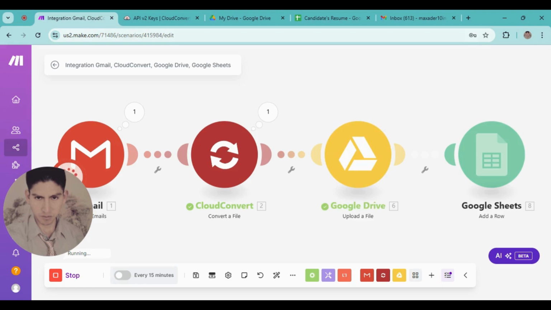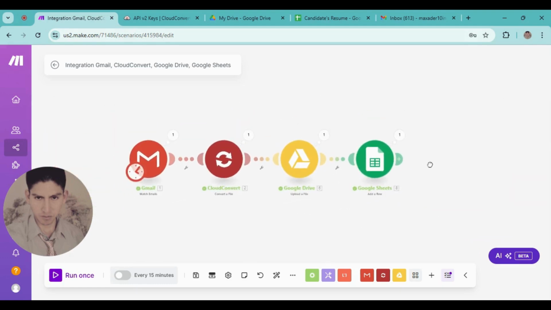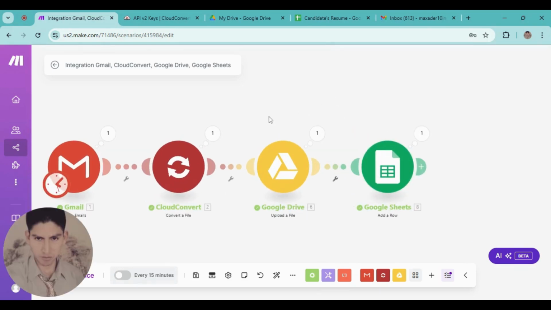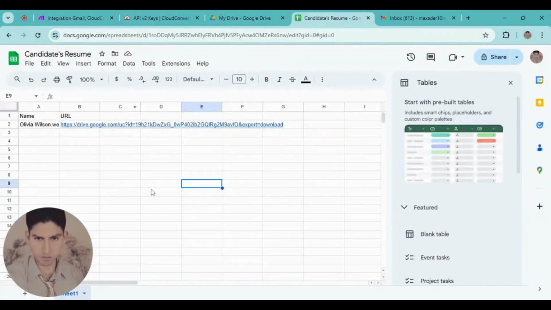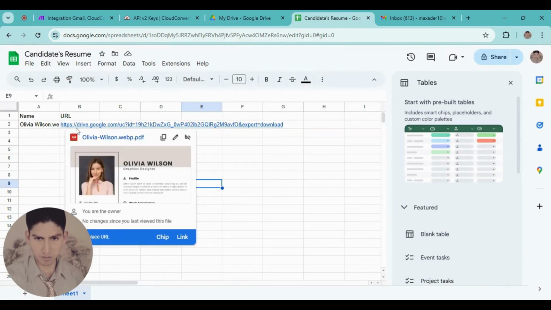Okay, now it's saving in your Google Drive, and all right, here we have. I'm gonna see our database. Perfect. We have here the name, Olivia Wilson. Okay, and this is a link. Look at this. It's in the new format, PDF.